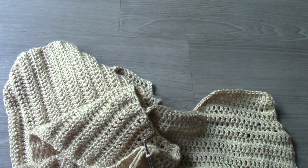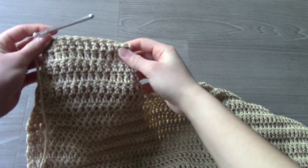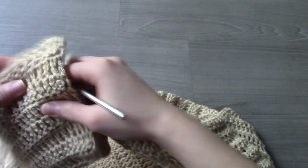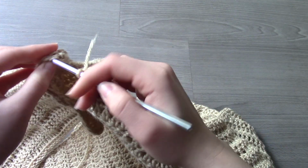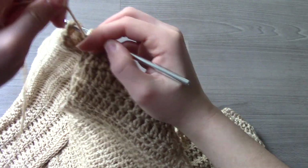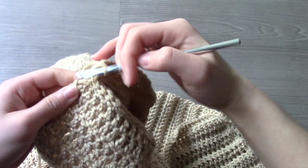The sleeves are a little bit more difficult to attach, because you have to keep in mind that the sleeve needs to be attached only on one side, and then also it needs to be attached on one side of the sleeve. So you need to always be sure that you're not accidentally attaching one side of the sleeve to both the front and the back, or attaching both sides of the sleeve to one portion. And I know, again, that's really confusing, but hopefully if you see what I'm doing, it is more clear.